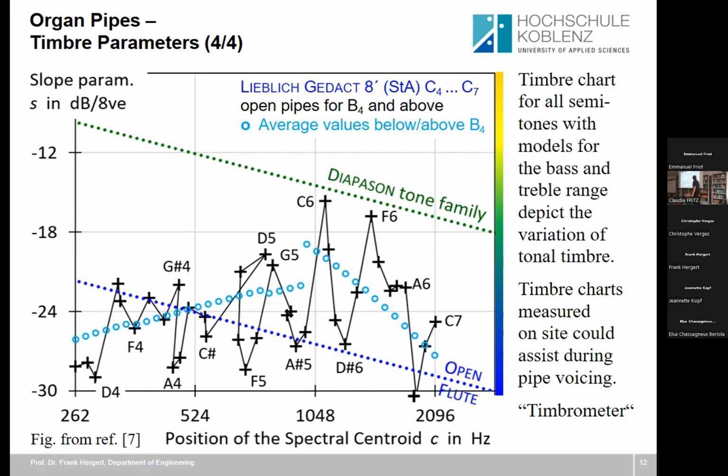Yeah, and this would be the idea of a timbrometer, an electronic aid for voicing. It's different from tuning, but of course you can include tuning. It's very simple then. All you need is a microphone and a small computer, mobile phone, whatever. Maybe an app on a mobile phone and a good microphone. That's quickly done. It's a Fourier transform. It's not an issue nowadays.